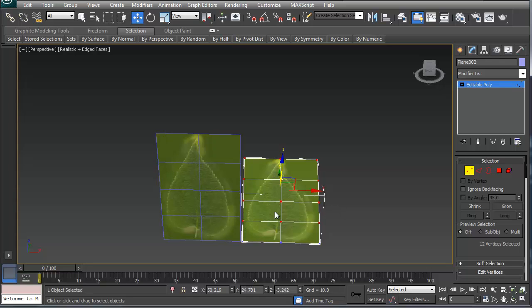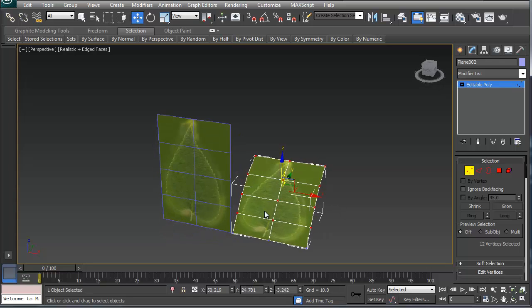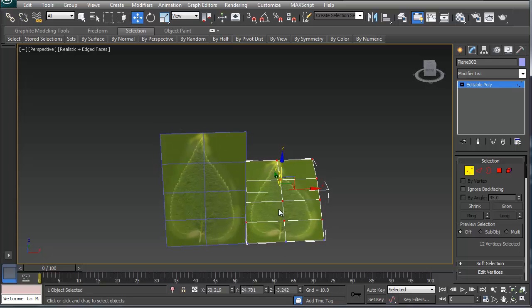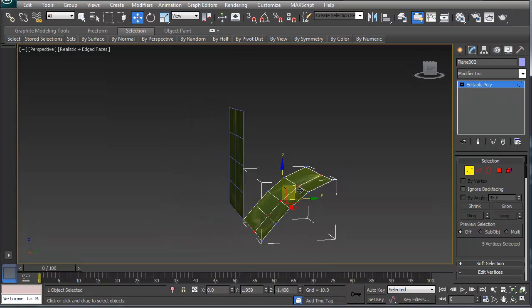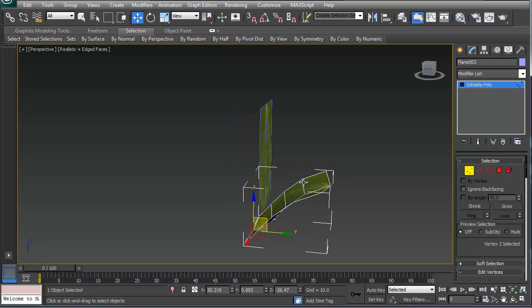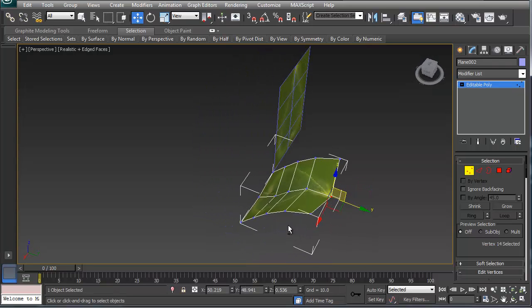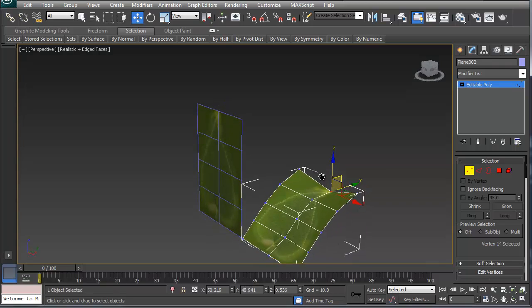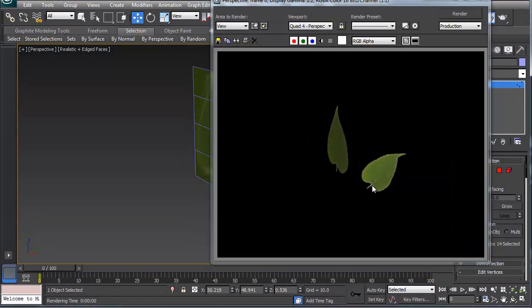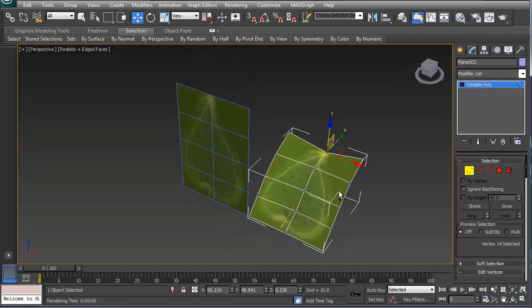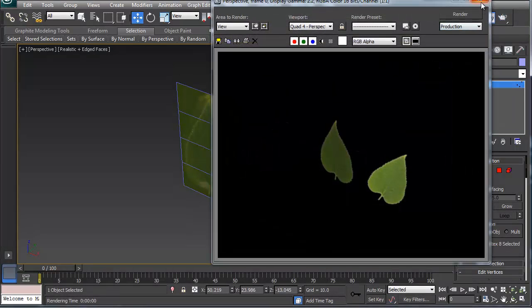Now, with this leaf in the mid-center here, or pretty close to it, we can take this middle section and move it downward a little bit. And we can move this one up and move this one down. That's basically going to manipulate how the leaf goes. So now that leaf, when you render it out, is going to be slightly bent. We can tweak this all up if you want, and move it wherever you need it.